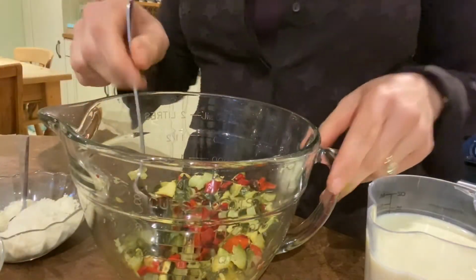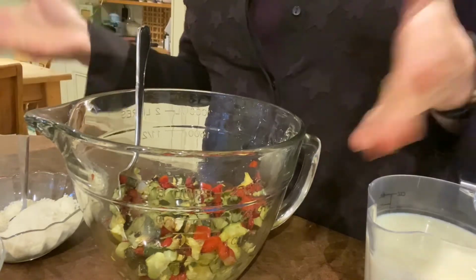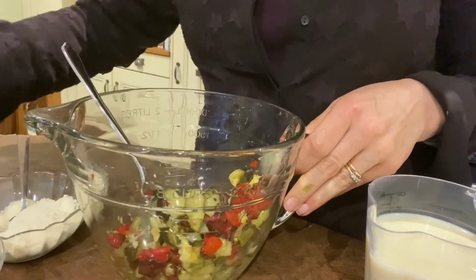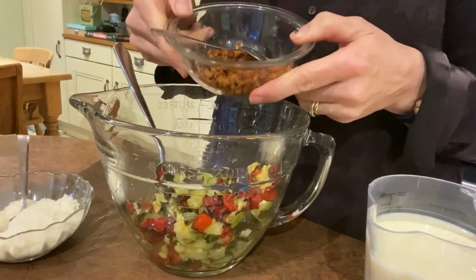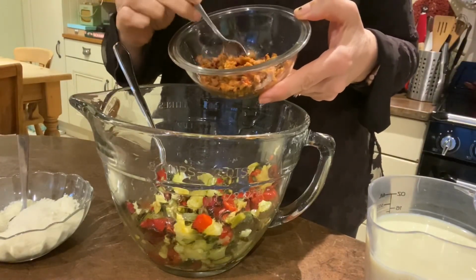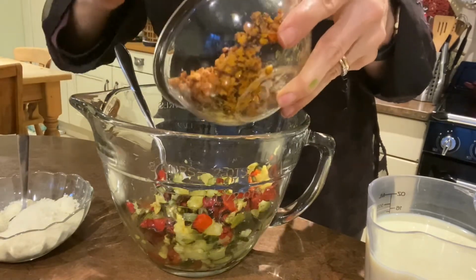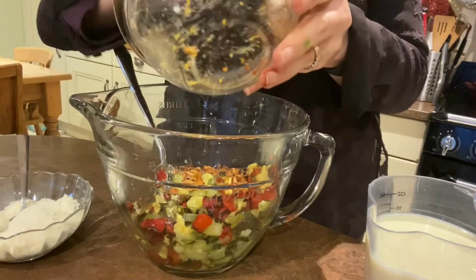I've put all my roasted vegetables in this bowl, and then at this stage I can just add whatever I've got and whatever we fancy. So I found the sausages in the freezer, so I defrosted them and crumbled them up and cooked them in a pan until they're lovely, crunchy and a little bit charred. If you want to keep this vegetarian, obviously you don't need to put in any meat, it's still really good.